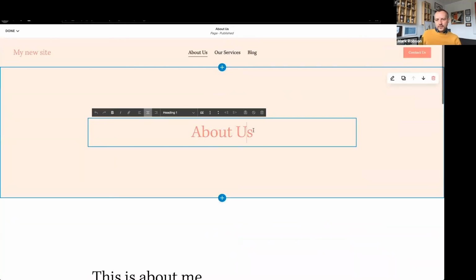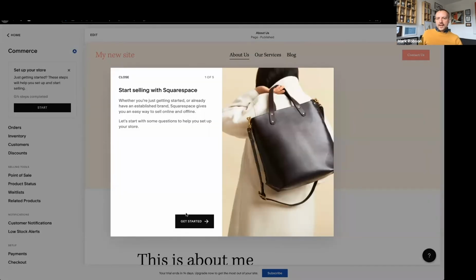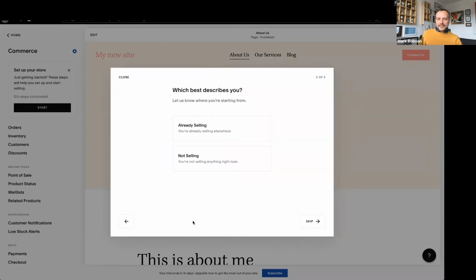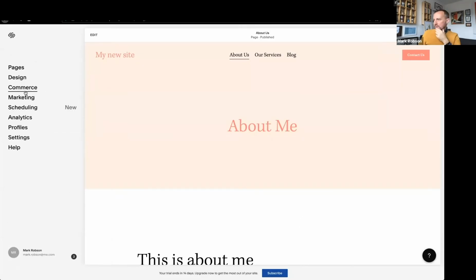And that's probably right. Commerce, if you want a store, you go into commerce, and it's got its own little separate guide. I won't go into this in too much detail, but with all these things, you can ask me about them later. But it does everything you want from a store and more. You can get set up with PayPal, with Stripe. You can have payment devices for if you're running a physical store as well, and link them up and all of that. But if you do want to add a store, commerce is where you would do it.